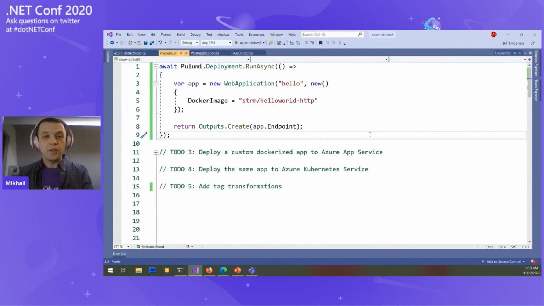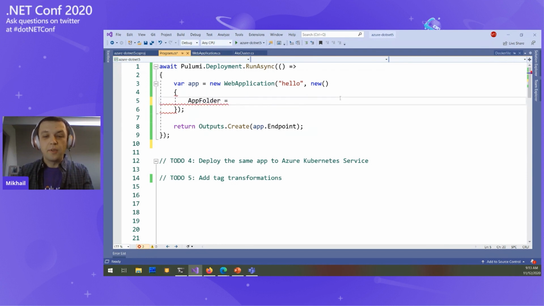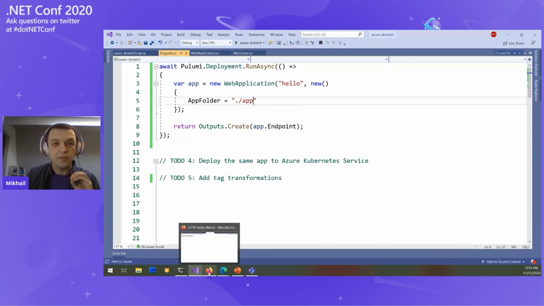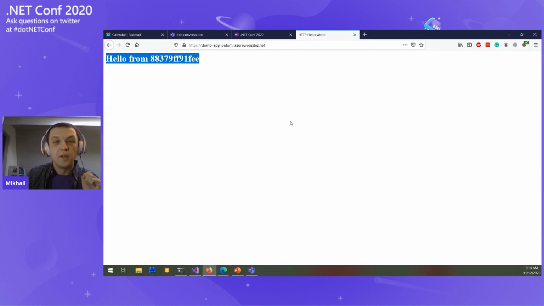And then what I need to change here for this step 3 is to use, instead of the Docker image that I pointed to, I can say that my app folder is this, just app on my disk. And that's enough to say to my component that instead of deploying a pre-built image, it should actually go and build that image for me, deploy it to Azure Container Registry, and then point my application to that image in Azure Container Registry. And now you can see that the app service is actually up and running, and I'm getting hello world from development. So the step 2 completed.